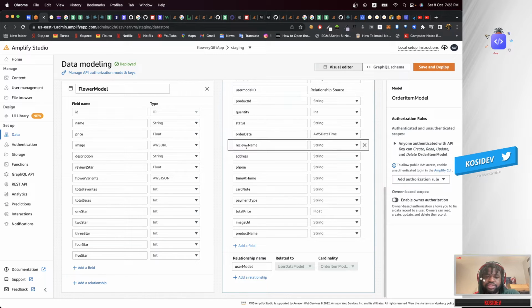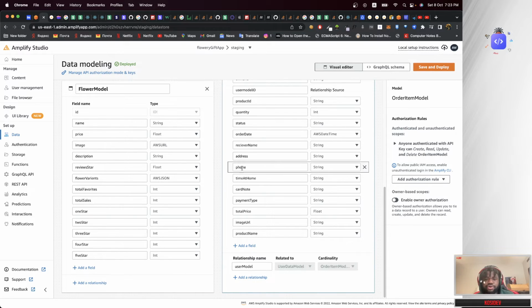And again we have the receiver name. The receiver name is basically who is receiving this order, so who is this order going to? And the address, basically which location should we deliver this order to? Let's say the user is living in Dubai or any other Emirates or somewhere else. So we allow the user to put their location there so that we can dispatch a delivery personnel to actually deliver this product to the person.